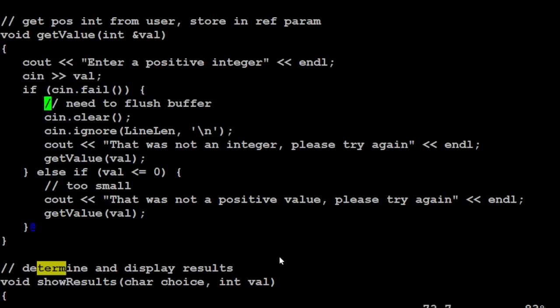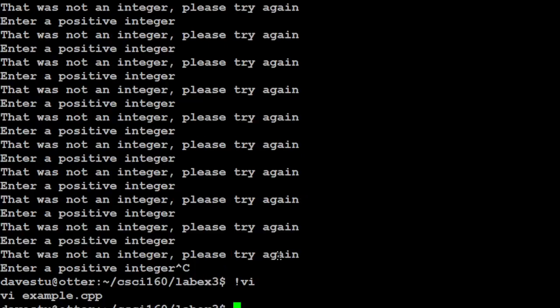This is one of those cases where I'm not spotting where my error is, and these are the kinds of things that will eventually drive you nuts. What was the error message I was getting? That was not a positive integer. Please try again.